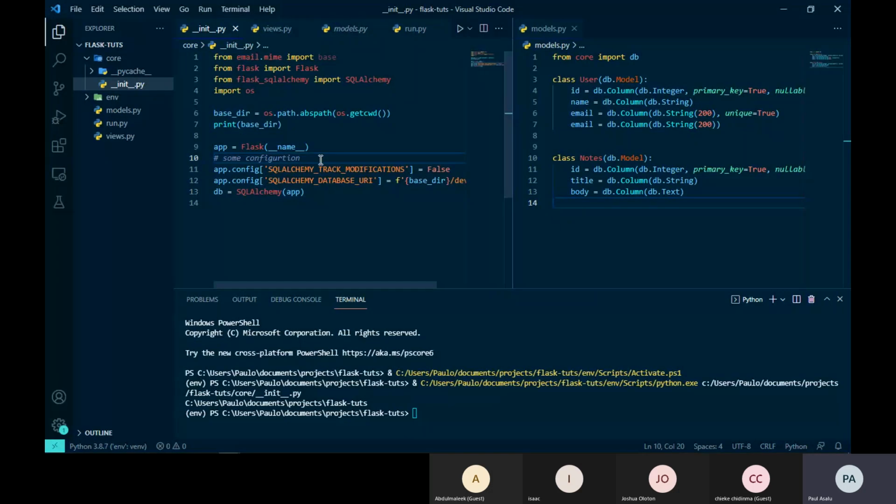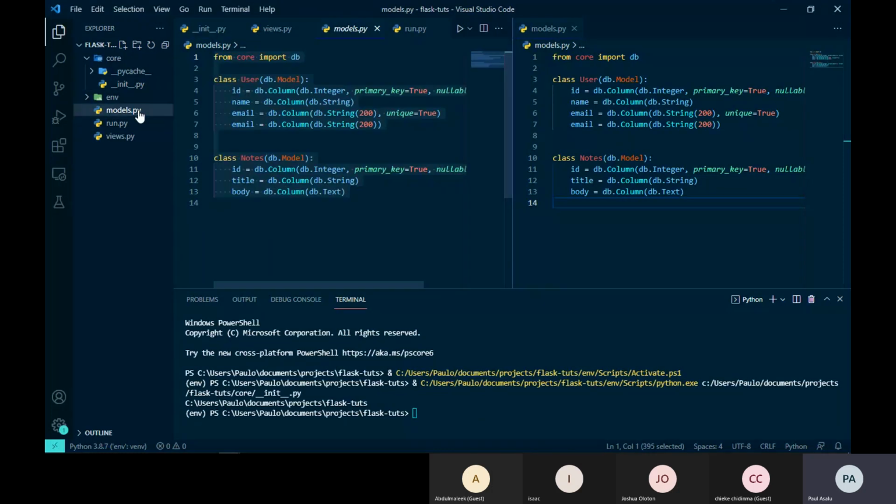So we have all of that stuff here. We have db inside here, and we are bringing in db from the core package and putting it in here. This is one way to do it. You just need to understand how packages work. If you understand how packages work, you should be able to do this and undo it with them.